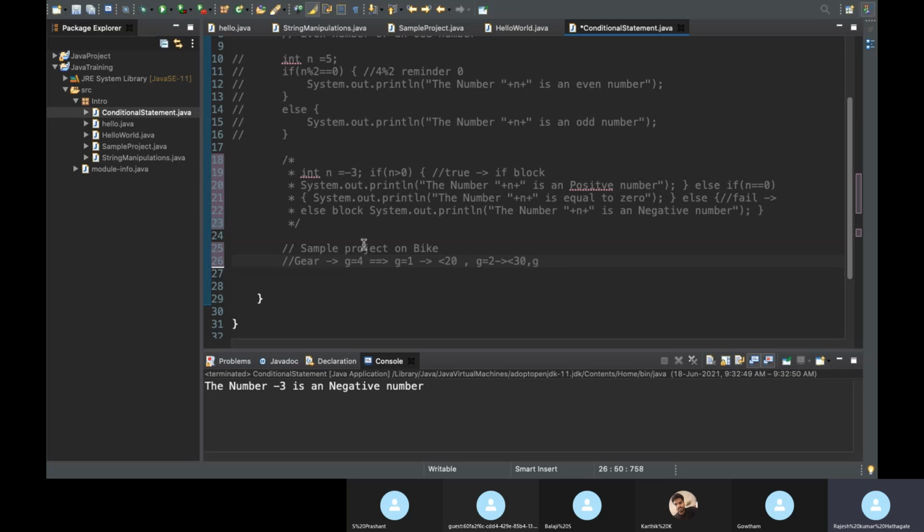If the gear is equal to 3, it should be lesser than 50. If the gear is equal to 4, it should be greater than 60. Am I right? Okay, this is a basic program, guys.